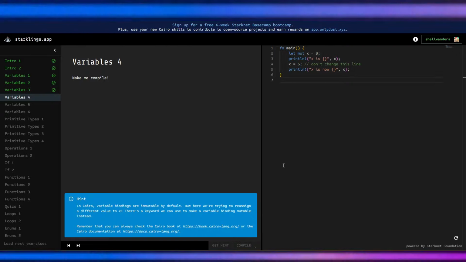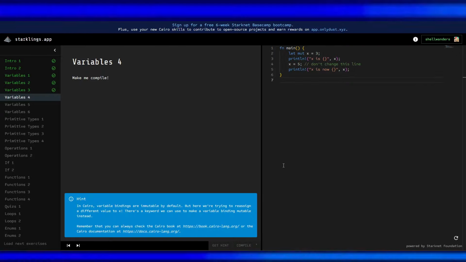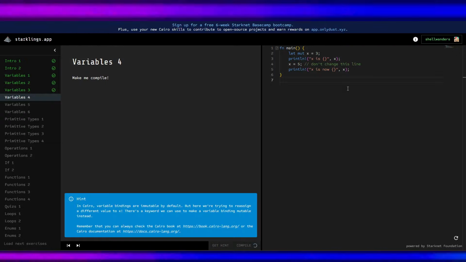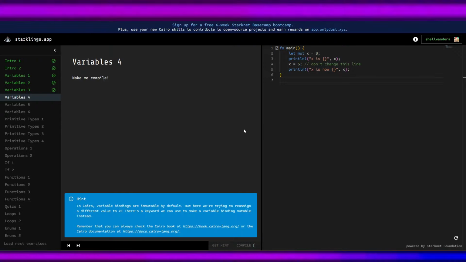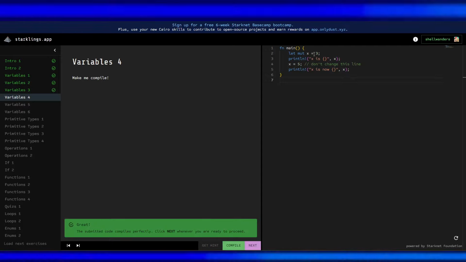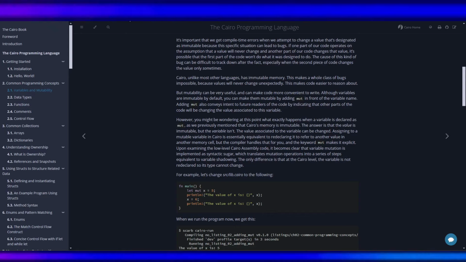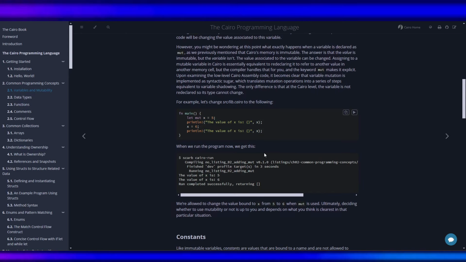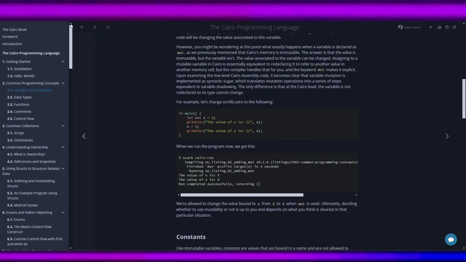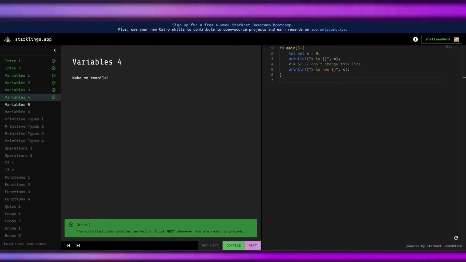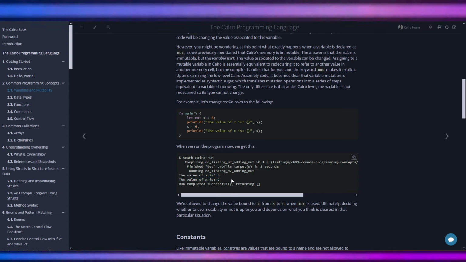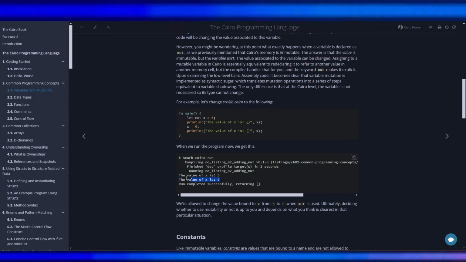If we compile that, it's going to compile. Let mut x equals 3. Mut means it's mutable, it can be changed. The value of x can be changed to 5 or 3. That's the keyword here. So if it runs, x equals 5 and x equals 3 will be returned.